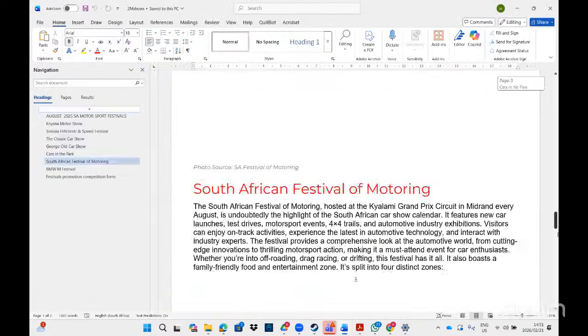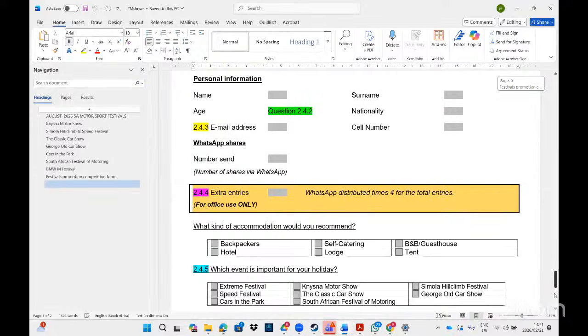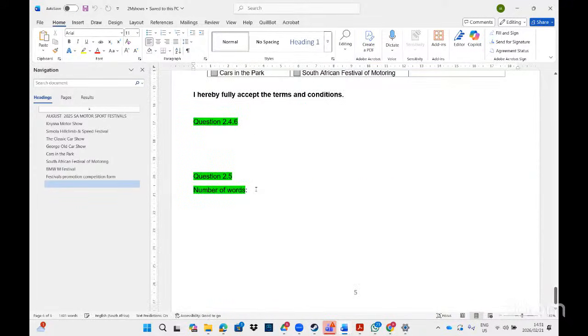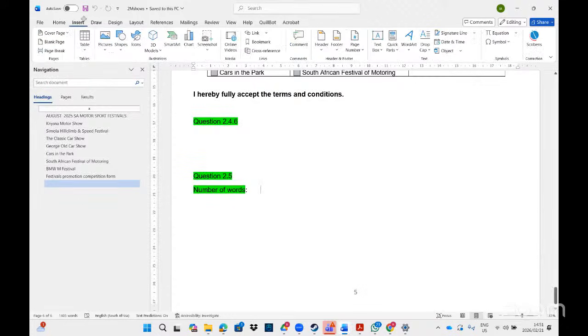If you go to the bottom of the page, over here, there's a number of words. Now the question says we need to insert a field to display the number of words. So you go to Insert, Quick Parts. Anytime you are inserting a field, you go to Insert, Quick Parts, and then you choose Field.